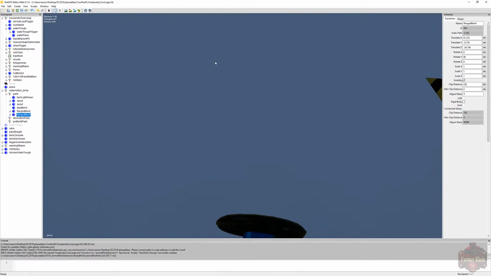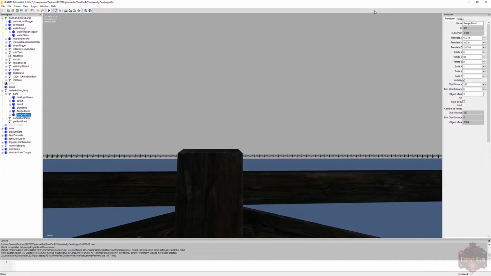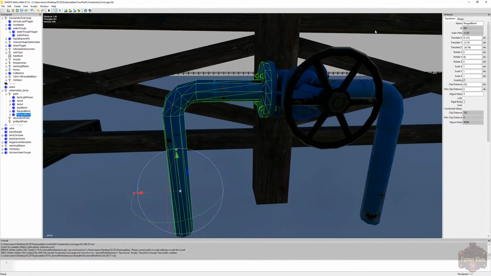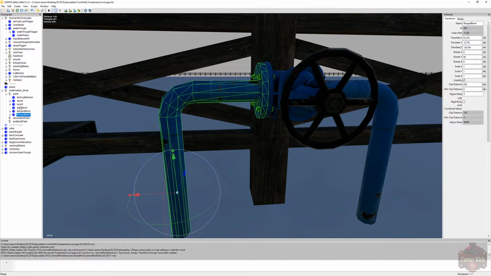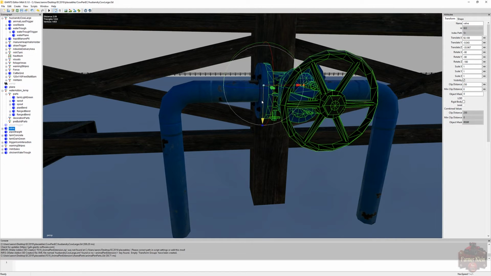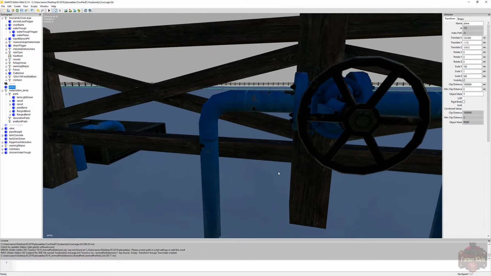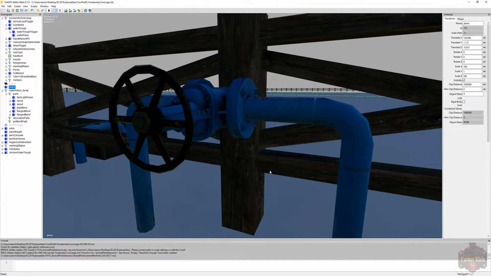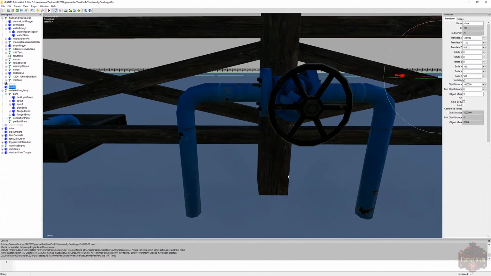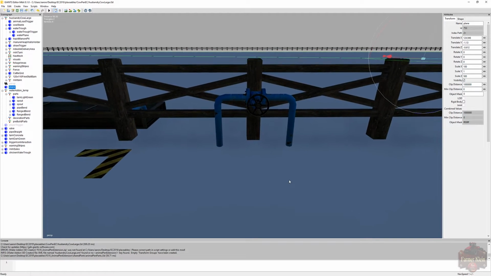So. Now let's see. How do things line up? Looks like the valve needs to come down just a hair. That looks good enough for me. It's good enough for this tutorial.